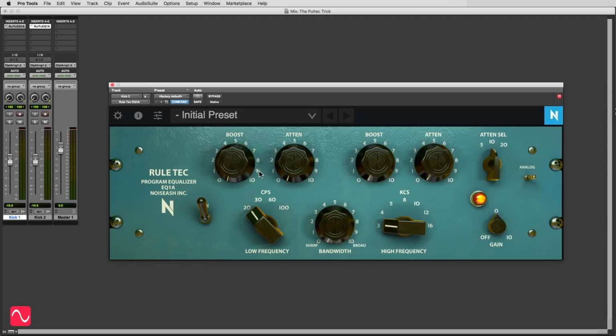And the reason for this is so that it's easy to make a comparison, as you will see and as you will hear. This track here is the master track, and the reason that I've got that inserted is so that I can check the meter and see what level I'm getting from the kick drum, and this is going to be important for the comparisons later on. So that's the introduction done. Let's dive into the demonstrations.